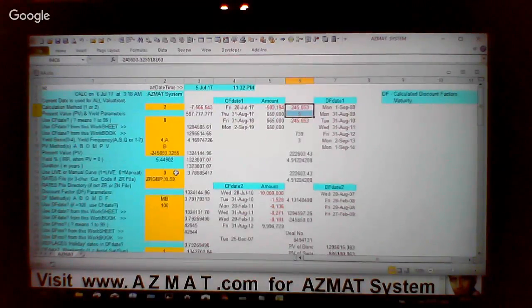There. So we have here the same 245, 653, same as that, present value, and the yield is 5.449025 decimal places. In here, this particular cell appears to be formatted as integers, no decimal places.